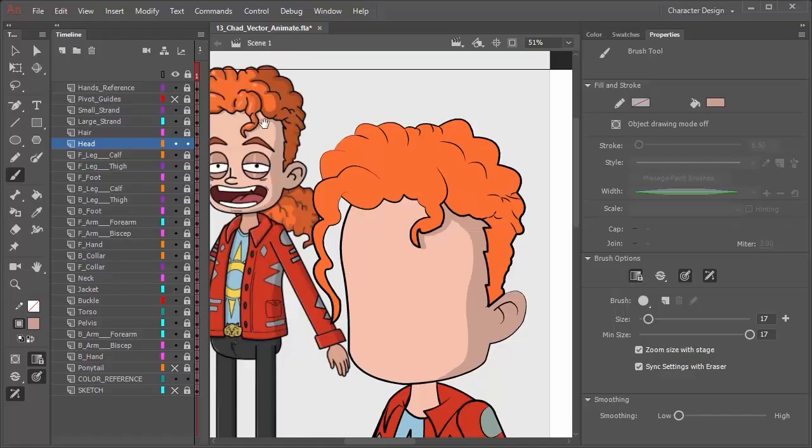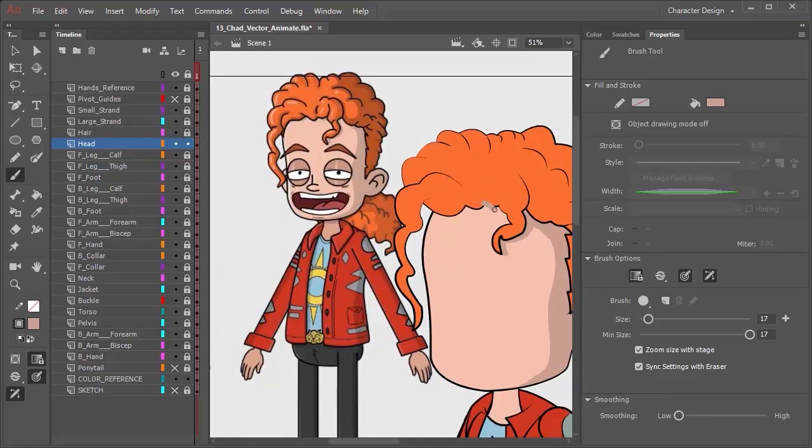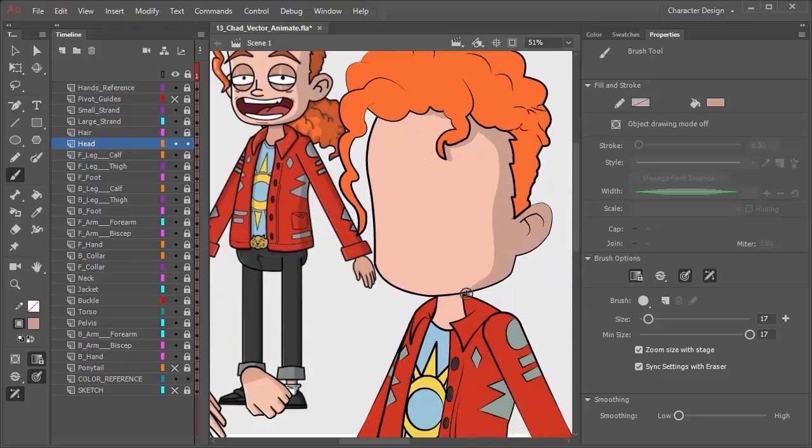I could also do some shading near the top here. Maybe just come in and do a little bit like this. I can kind of taper it out as it goes, kind of like that. And coming down here, I might also extend the shading out a little bit more. At this point, it might be beneficial then to switch to that ability just to paint inside. So I can come in here and just try to get this the way I want it. And again, it can be a little bit tricky depending on how it wants to act in the moment. But we can come in here and just kind of do that and get something going like this.